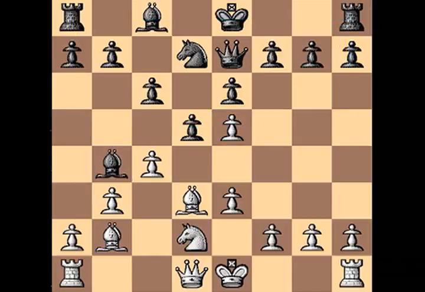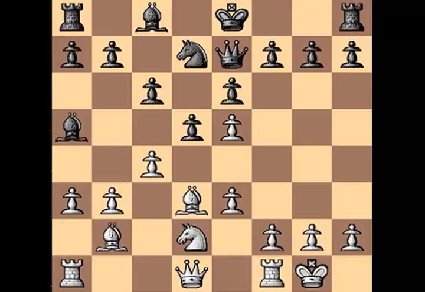So don't get into the habit of just wanting to go with natural developing type of moves. No. A3 has its purposes, which is to just avoid exchanges. So the bishop backs up, and only now does white castle.